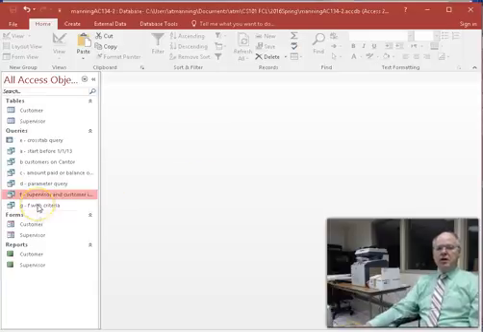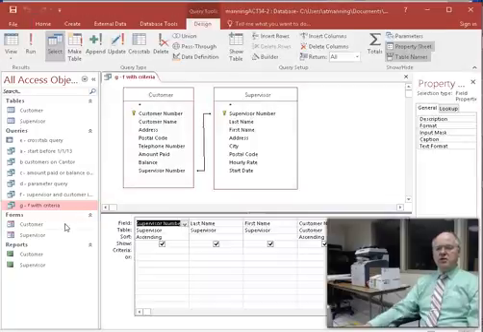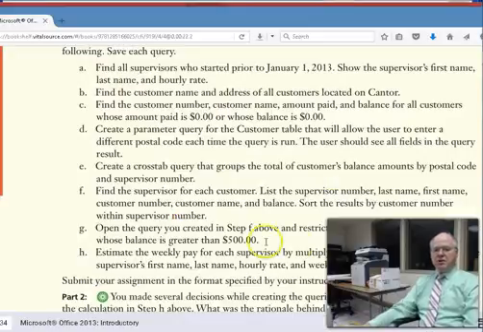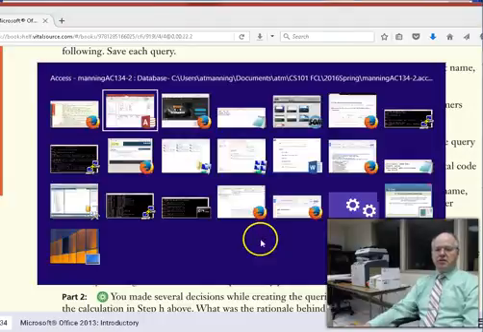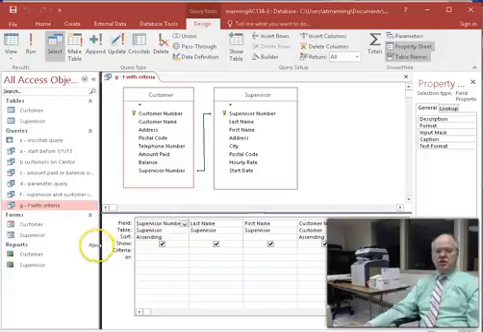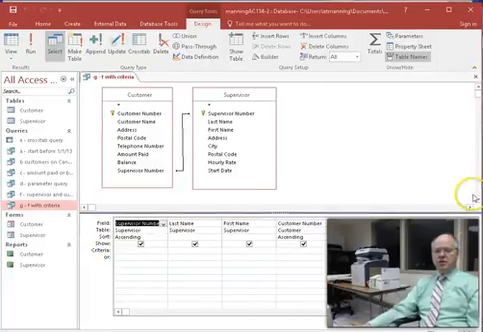Then I can right-click design view of it. I like doing that better rather than going through the whole save as, save object as, save as, multiple clicks. I just copy paste the query, then edit it. And now the criteria is whose balance is greater than 500. Now, I'm going to let you help me with this one. What do I do with this one? I'm going to turn off property sheet.